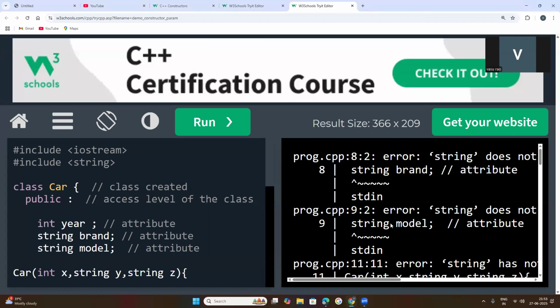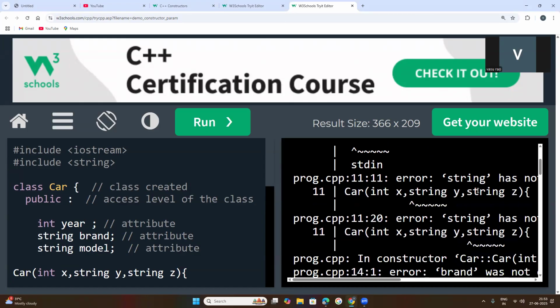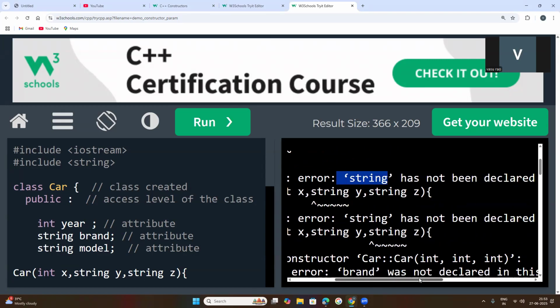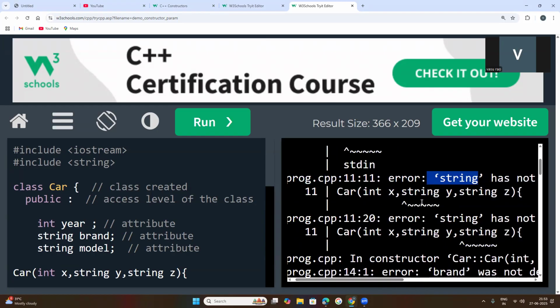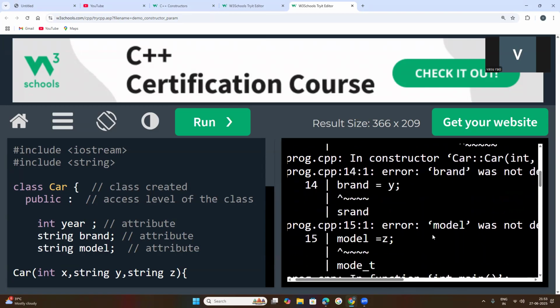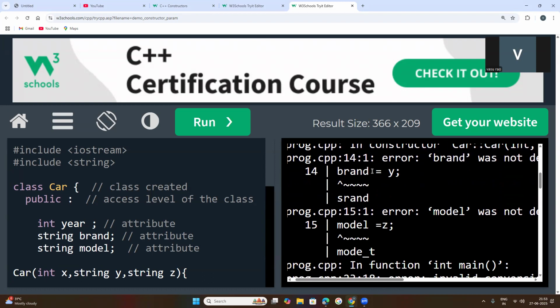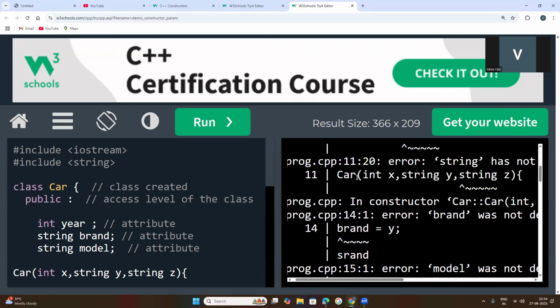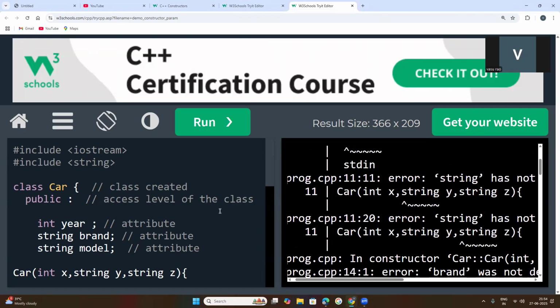Why are we getting this type of error? While we are using the strings, it is indicating that string has not been declared. It is mentioning string here. So I told you, no? Whenever we are using names for any variables or methods, we need to use a library.